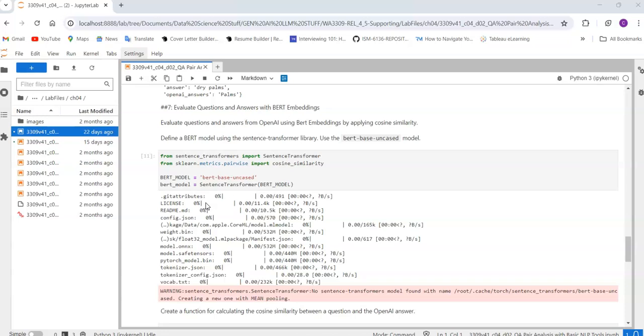In today's video, we are going to discuss the continuation of our last week's topic, that is part 3 about question and answer analysis with basic NLP tools. Last week, we saw how you can get answers for your own prepared dataset with the help of OpenAI's ChatGPT-based API. This week we are going to see the same with the help of BERT. We will discuss how you can get the answers for your dataset using the BERT LLM model. So let us dive deep into the video.